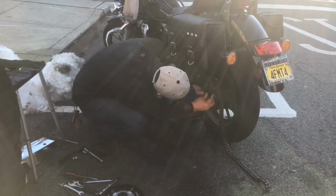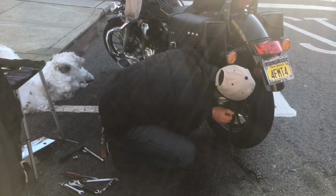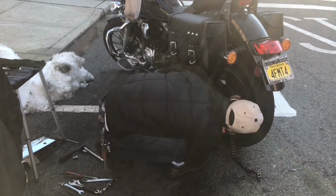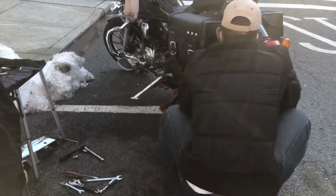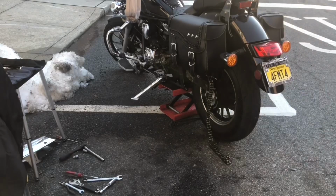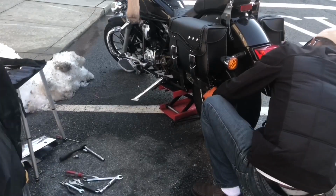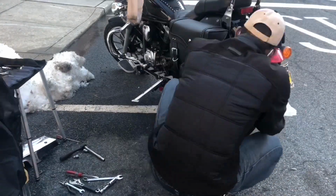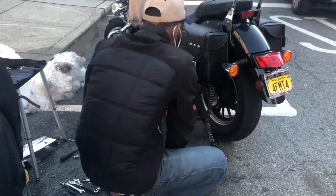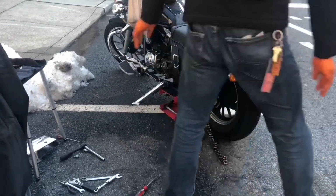Okay, let's recap. The first stock drive is 2.81. Even though I missed something in the beginning, I said 2.80, but I was just going over my memory in my head. So you would have a 45-tooth rear sprocket, and a 16-tooth front sprocket. The changes here to decrease the drive ratio are a 42-tooth rear sprocket and a 17-tooth front sprocket.